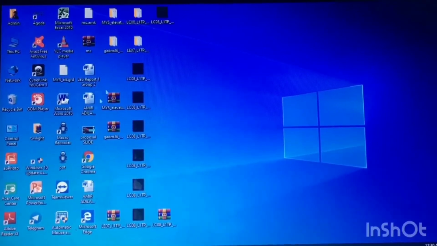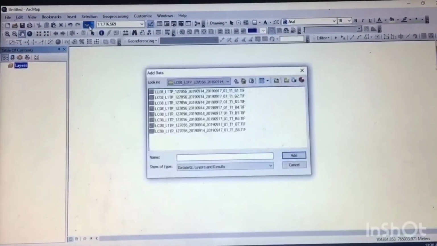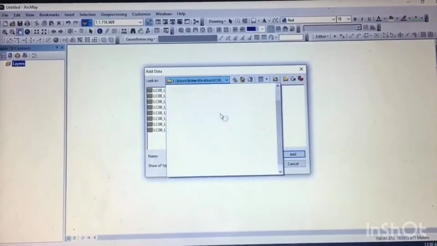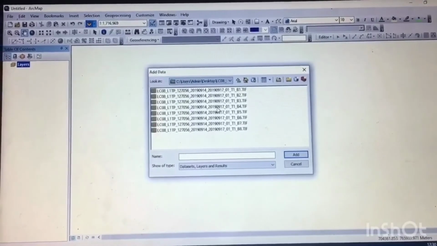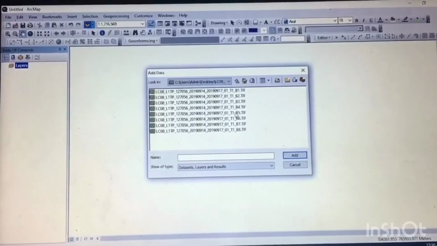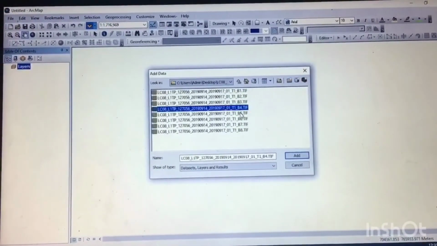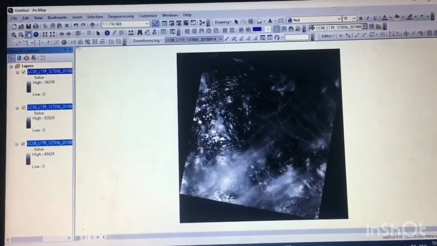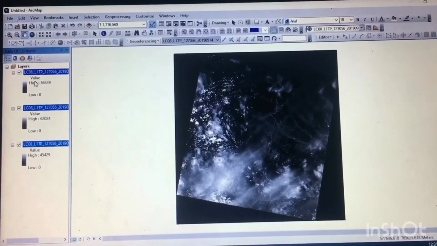This part will show how we extract the water bodies using ArcGIS. First of all, the data we download from USGS and we extract first. As we can see here, there are 8 bands but only selected bands 4, 5 and 6 into ArcGIS because it's the best combination for land and water. So the image appeared.